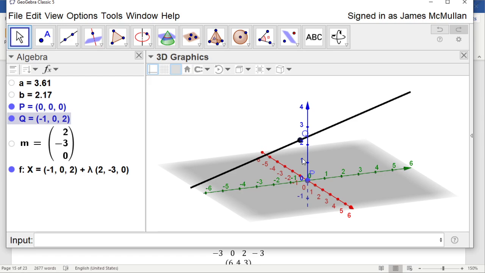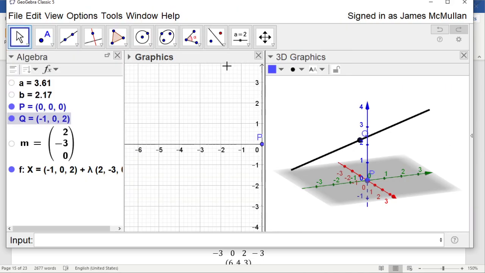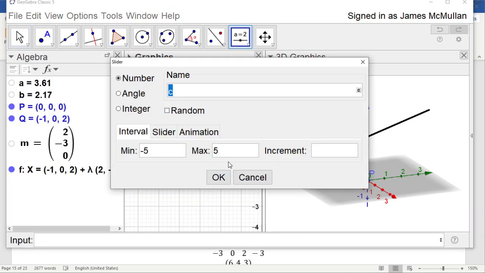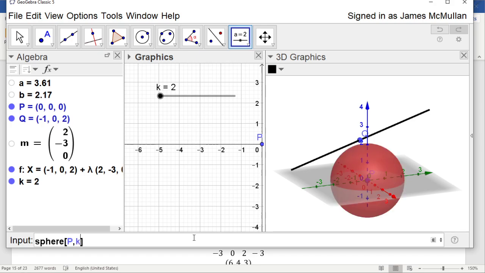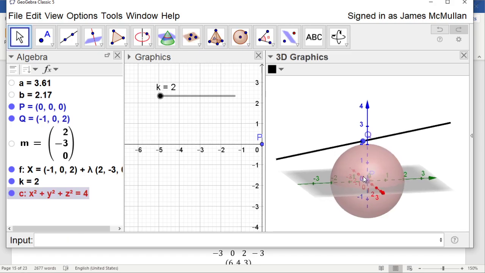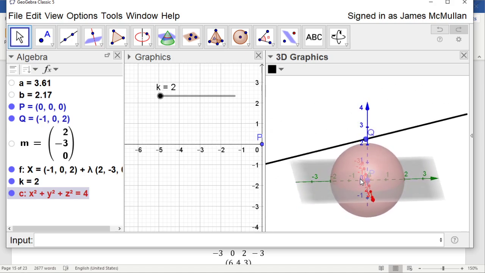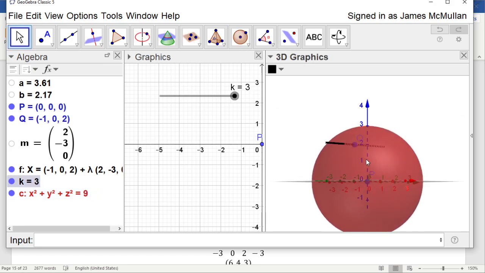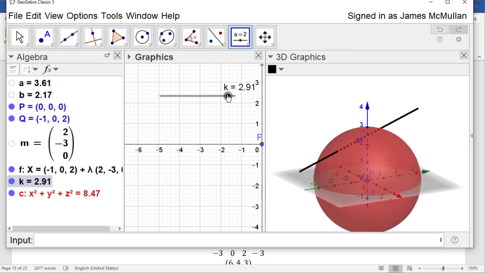Okay, now my theory, right? Let's just go back here for a second. So k is between 2 and 3. Now watch this. We'll draw a sphere that starts at point P that has a radius of k. You can see that moving a distance of 2 is not enough to get you to that line, and moving a distance of 3 is too big. It's something shorter than 3. So let's scale it down.